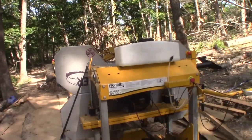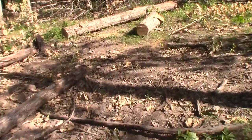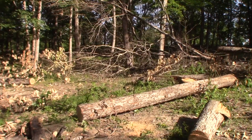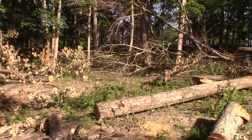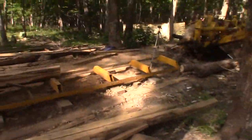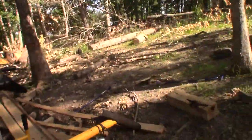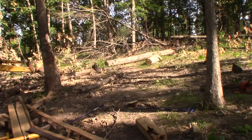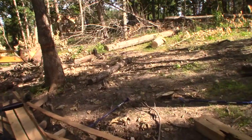This log right here, we actually have prepped to go on the mill. What did we cut that down to? That is 16 foot that's left there of white oak, and we're going to cut that down into another 2 chunks of 8. You can probably do 2 to 3 of those logs. On the small end, it's probably about 12 to 14 inches.